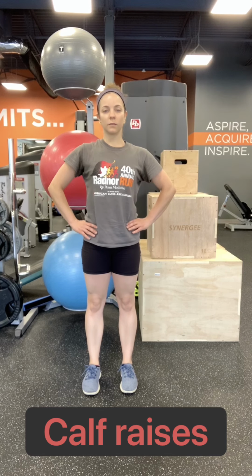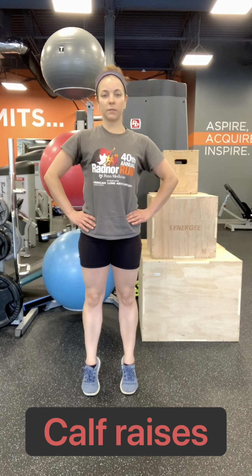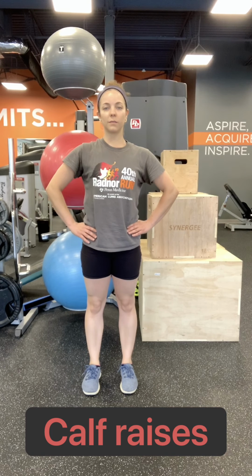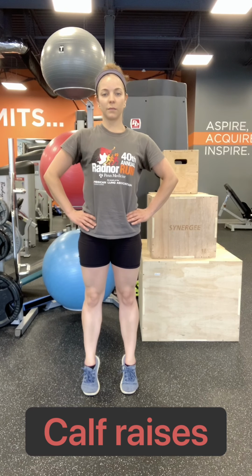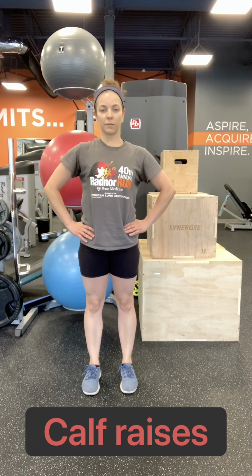Our final leg exercise is a calf raise. You're simply going to lift your heels up off the floor and lower back down with control. Try to keep your knees really tight by pulling the quads up and give your glutes a little squeeze for balance and stability. Avoid rolling to the pinky toe side of the foot by pressing into your big toe and second toe. We'll do 10 repetitions.